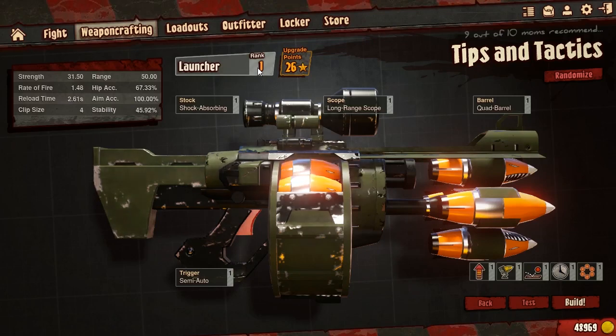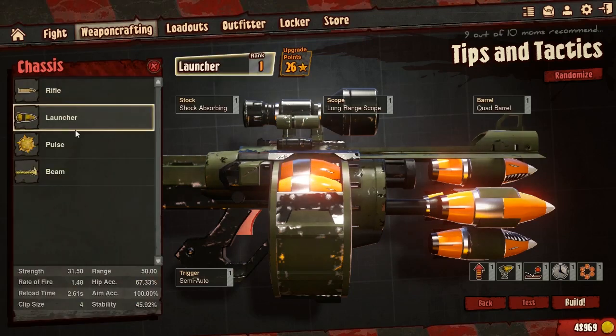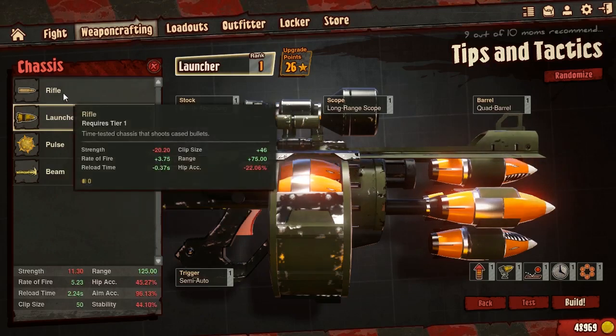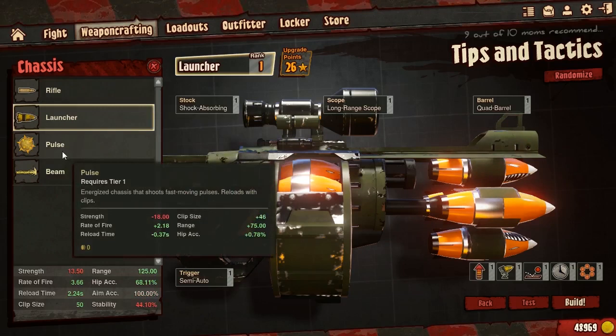There are currently 4 types of chassis. The launcher chassis, which I'll be covering today, the rifle chassis, the pulse chassis, and last but not least, the beam.